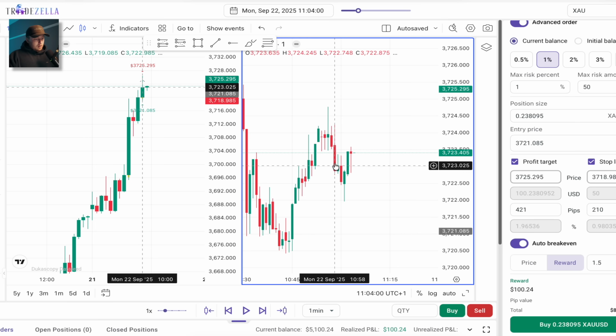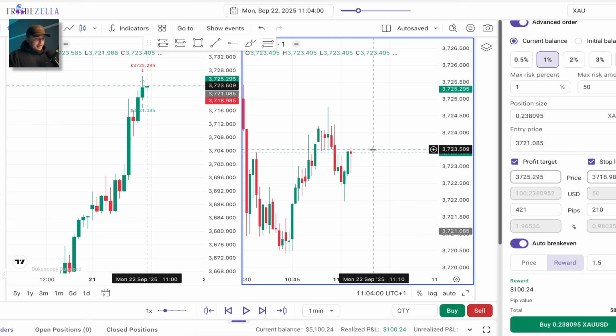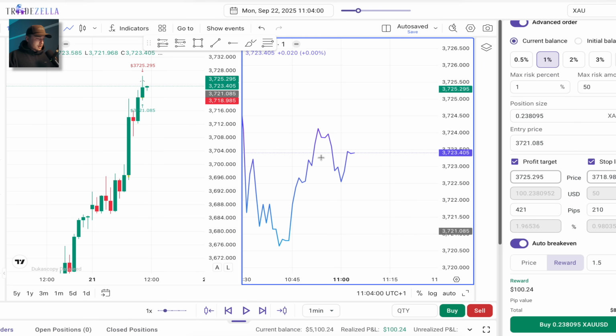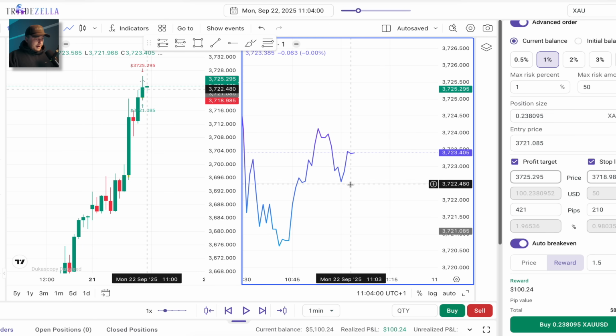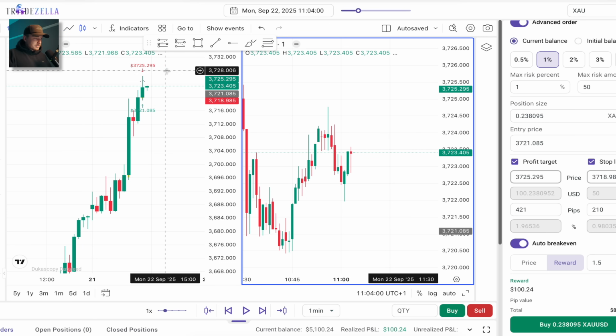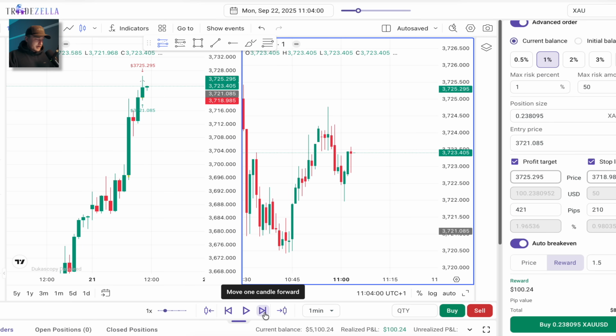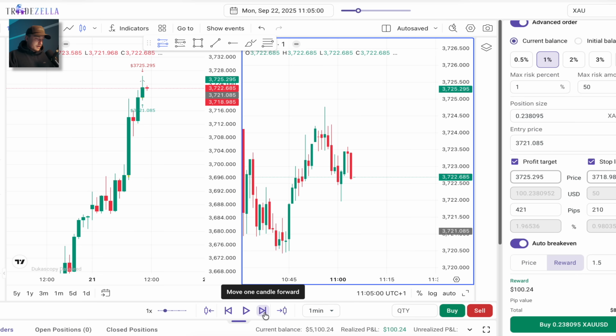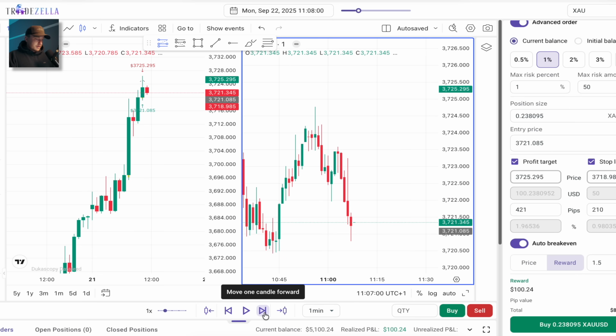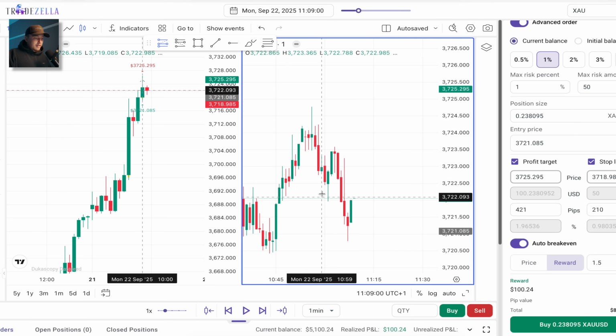Anyway, if you look here, lower lows, lower highs, we've then failed. We get that shift. Let's look at it from a line chart perspective. Lower lows, lower highs. There's the shift. Looks quite aggressive on the line chart, but looks better here. I'm going to wait for one more candle. See if we get... Okay. If we get a bullish candle... No, if we got a bullish candle there, then I would have seen that shift.